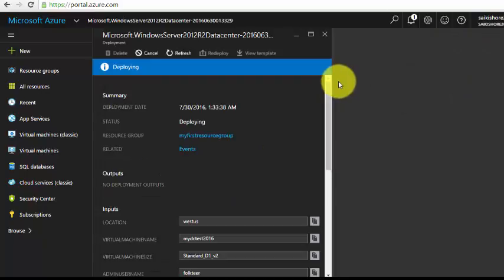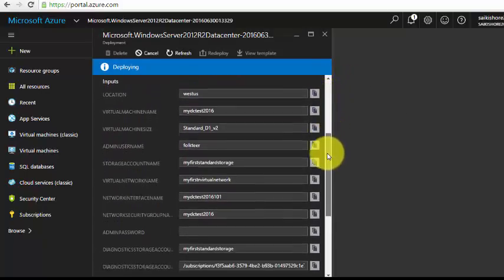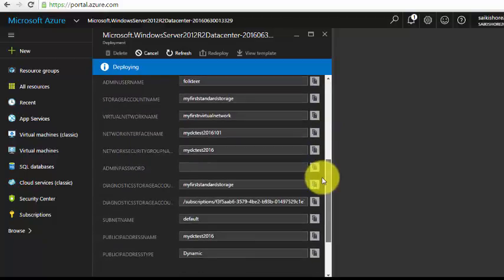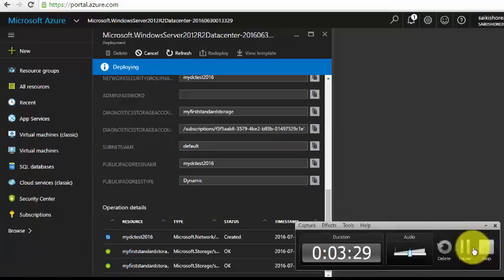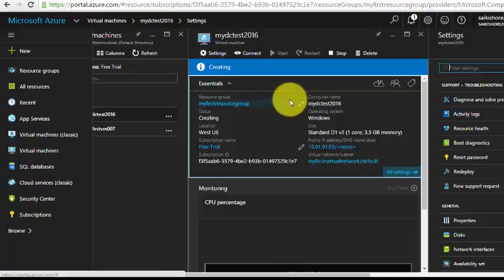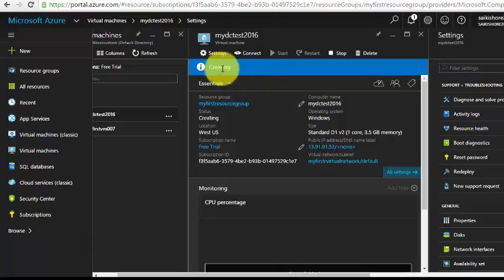So it says the deployment started, and here is all the information. It will take maybe a couple of minutes, maybe more than that, so we need to wait for that. So it's still showing as creating, so we need to wait for a couple of minutes.